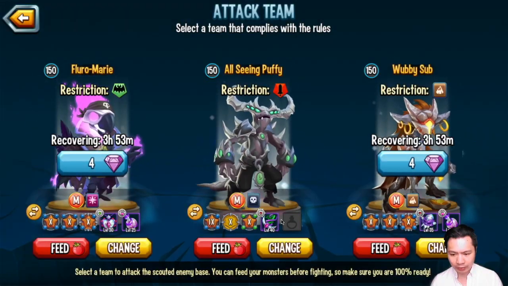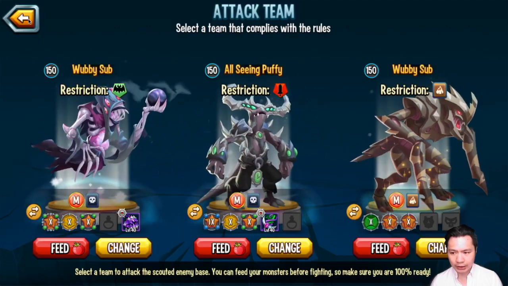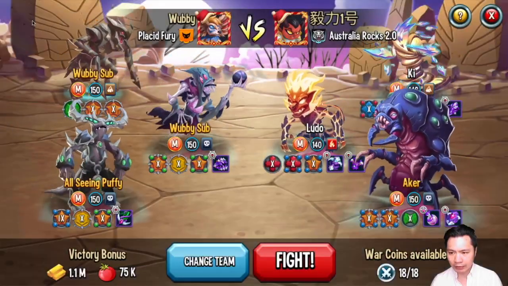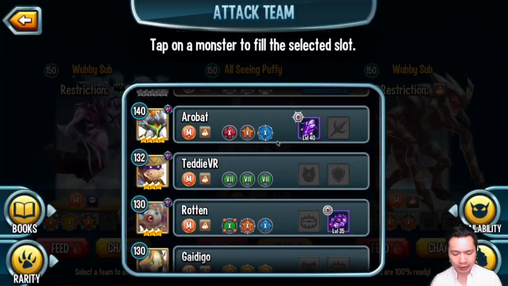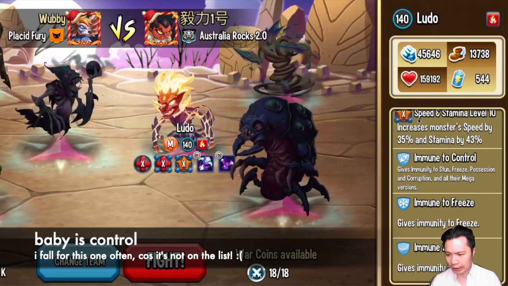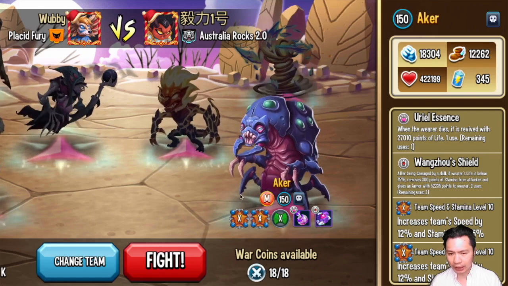So we'll put in Lindworm for Greater Times Curse, Letalis for control, and probably Daedulus for defense. So I can either put Daedulus in for defense, or another option will be to put Arobat in. I'm actually going to put Arobat in. Okay, so Heiss is immune to control, freeze, and stun, but he can be babied. And Tessa is tough. The Letalis will go through that.